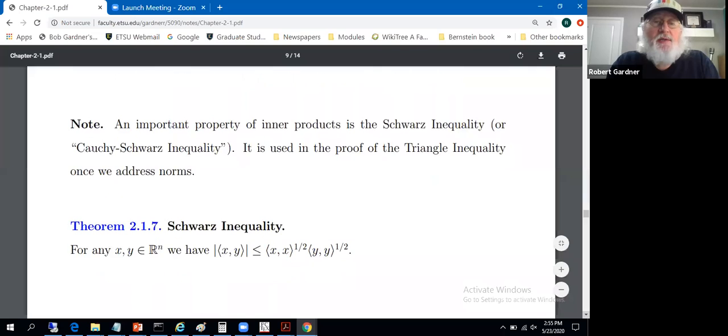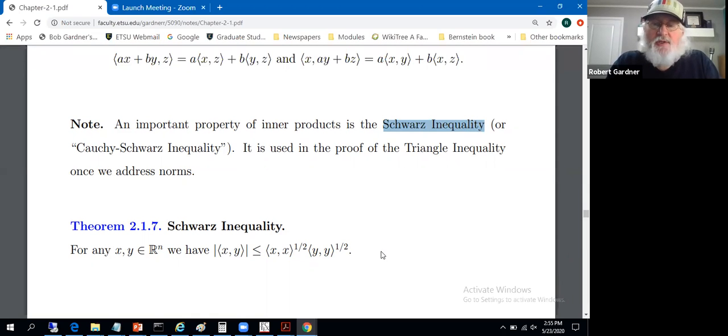With inner products on the menu, you know norms of vectors can't be far behind. And when we deal with the norms of vectors, the big thing to prove will be the triangle inequality. And when proving the triangle inequality, you need Schwarz's inequality. This offer is valid in finite dimensions, infinite dimensions, physics classes, wherever you need to prove a triangle inequality in a vector space setting, you're going to need a Schwarz inequality.